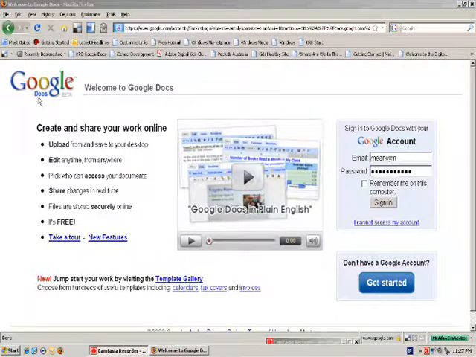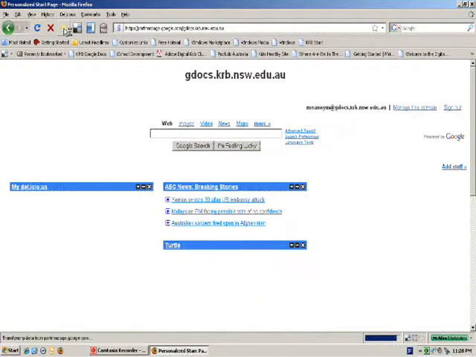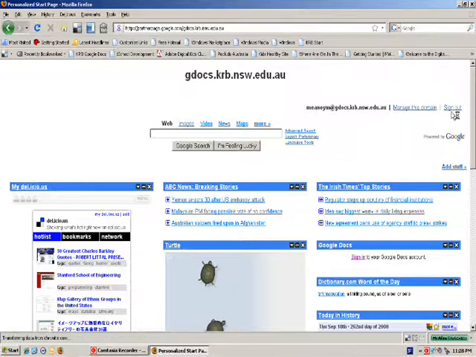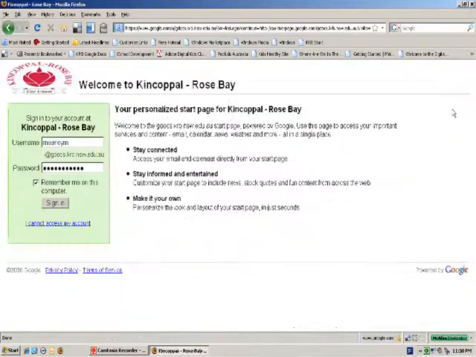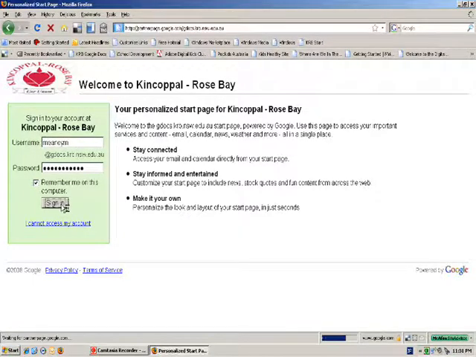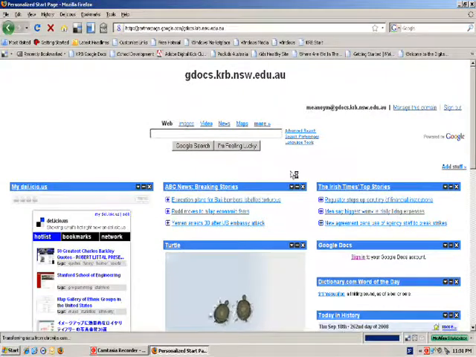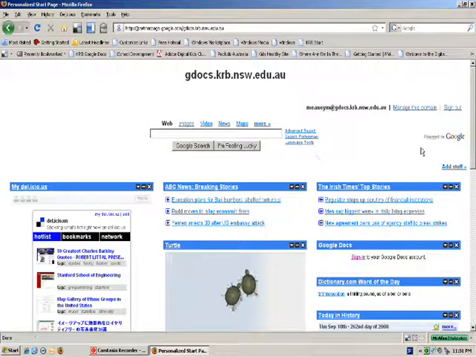We like the idea of students being able to use Google Docs within our domain. What this means is that students, in order to use it, have to log into our domain. So it gives that extra level of security, and it means that we have more control over who uses this environment. So if I sign in, I use my normal school username and my normal password. And you can see that we've got our logo displayed there, which instantly gravitates the students.